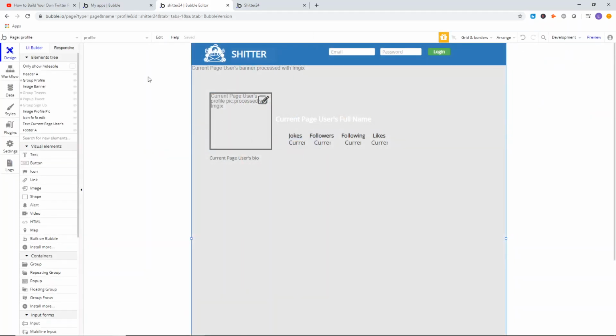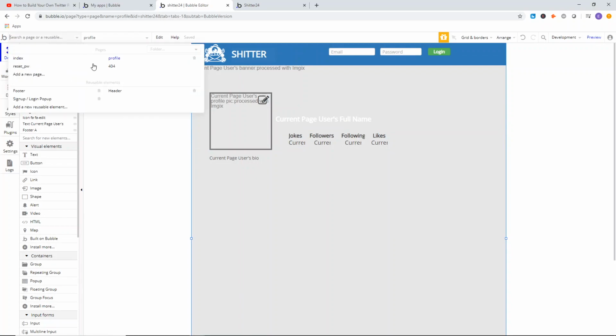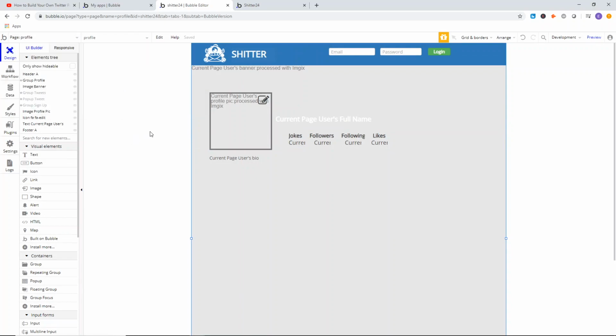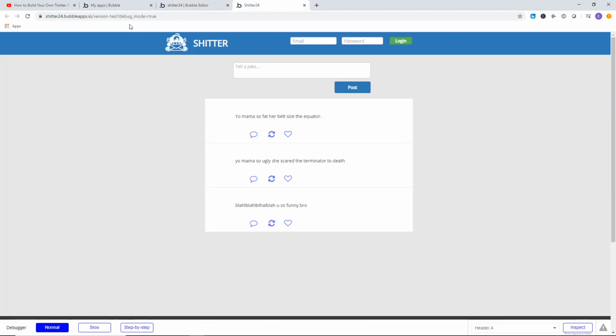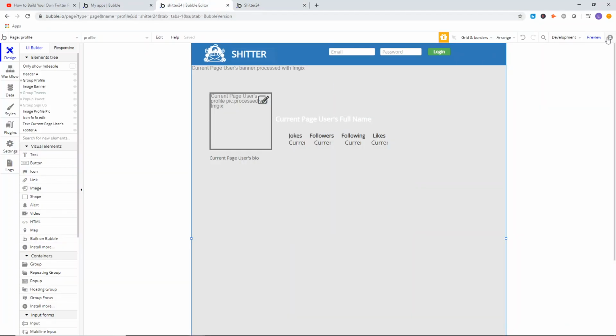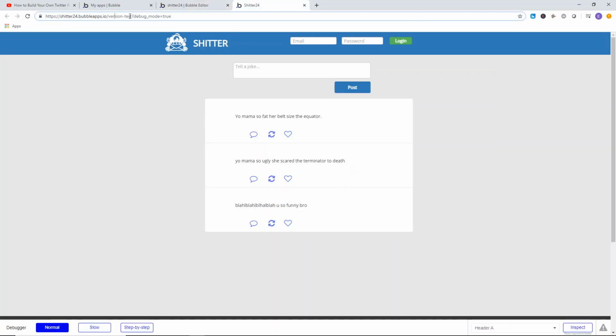There's two versions of your application. One is the test version. The other is the live. And basically, the difference is just that there's two databases. So one contains your test information. And you know you're on your test website when you click on preview and you see version test here in the URL. So it's always good just to use version test to test. And oftentimes, once you have a live application, you want to be building things, but you want to test them before you publish them and real users are interacting with those changes that you made. So that's the reason that they created two versions of the app.